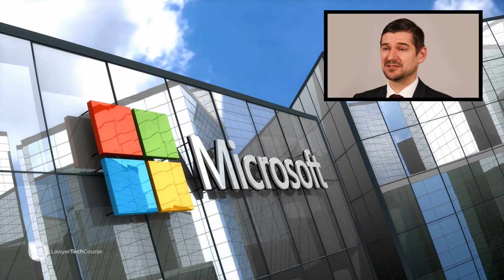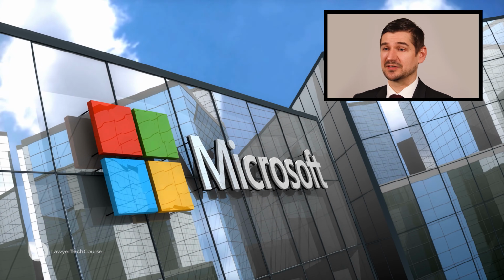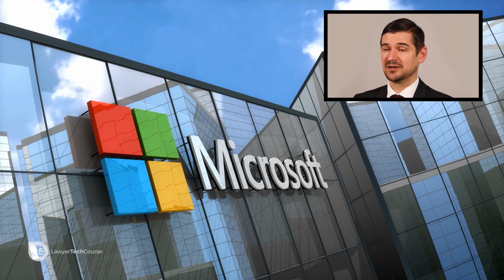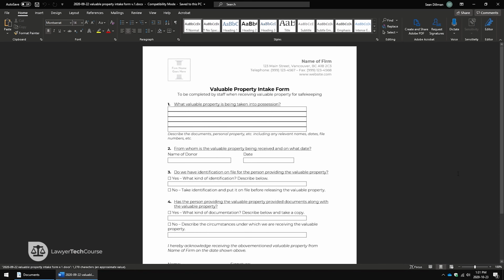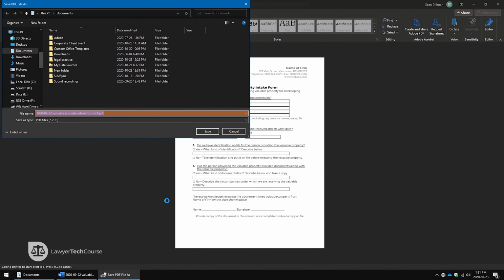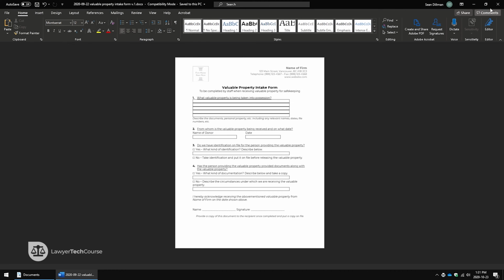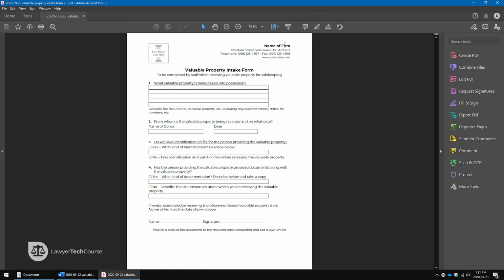To create forms like this on my own, I use Microsoft Office to create and format documents. Once I have the document formatted in Word, I save it as a .pdf file so that I can open it in Acrobat. Once it's open in Acrobat, I can see that the document appears as expected. However, it doesn't yet have any form elements.